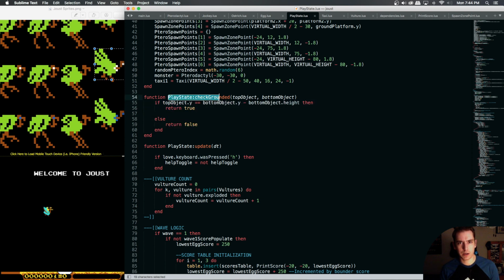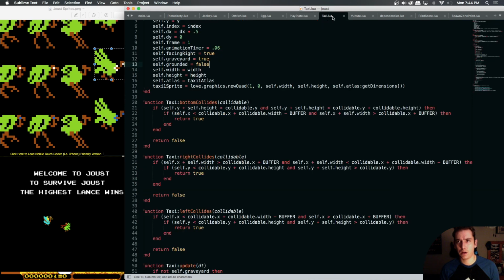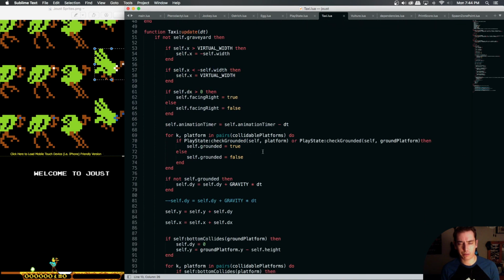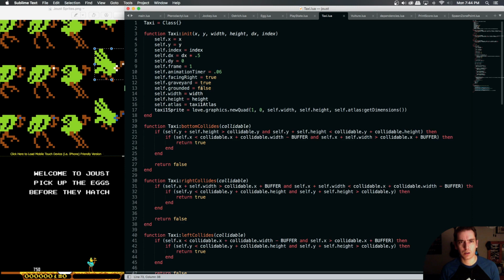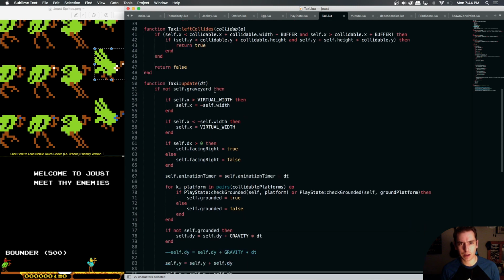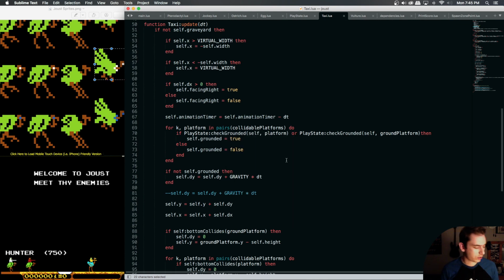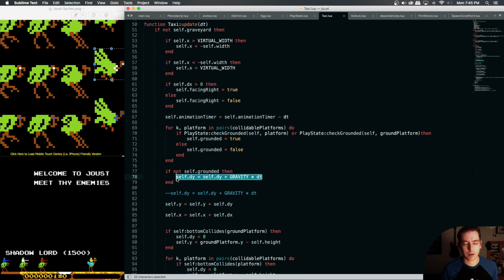So we can run this function in our taxi class in our update loop when we're going through the platforms. Oh, look at that, we've already done it. Okay, so we've got grounded already. That's weird. I thought we would have had this declared, but we are doing that. That's how we're determining whether or not we add gravity or not.